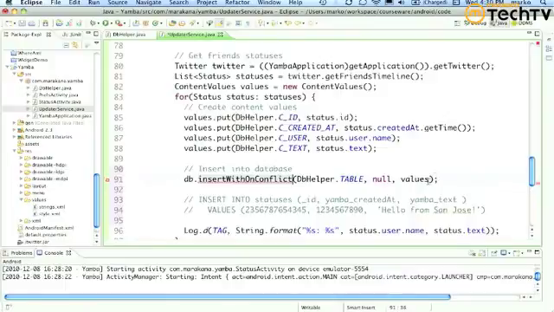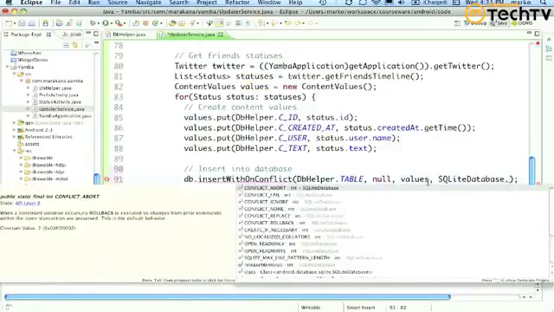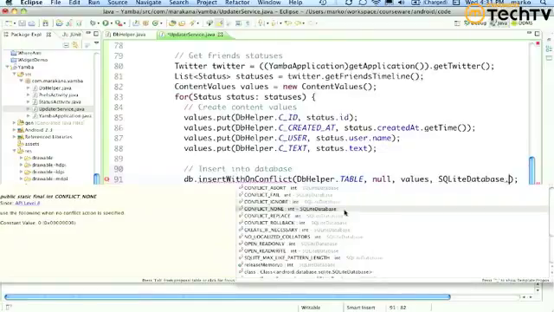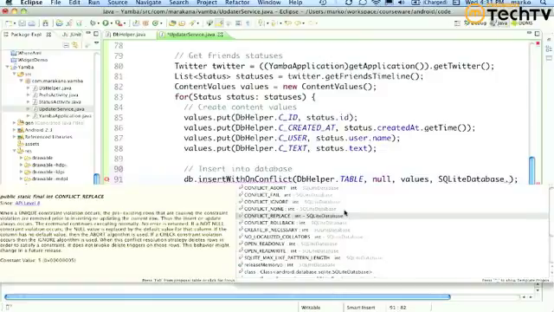Abort, now don't fail. Ignore: the row that contains the constraint value is not inserted or changed, and it continues normally. None: use when no conflict action is specified. Replace: for example, maybe the ID is the same but something changed. I can say rollback, and so on. I'll just say replace, for example. Control Shift F to reformat, and that's pretty elegant now as well.